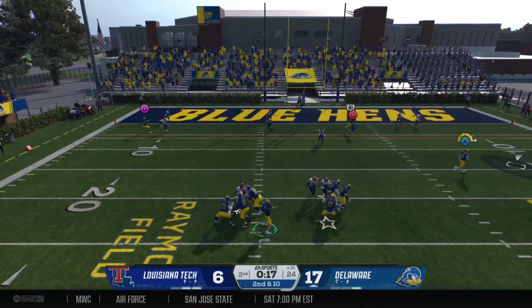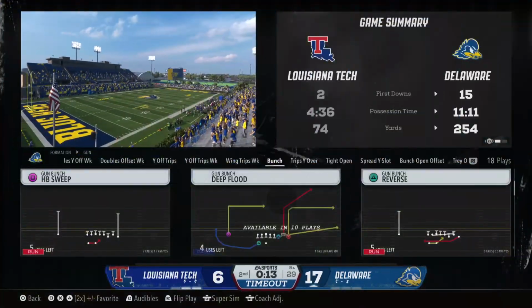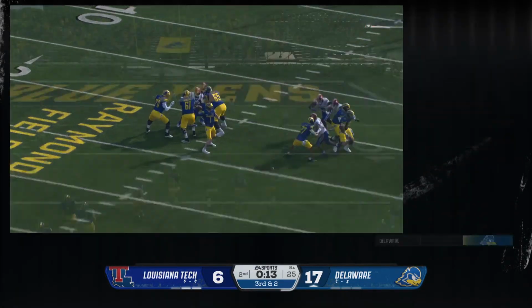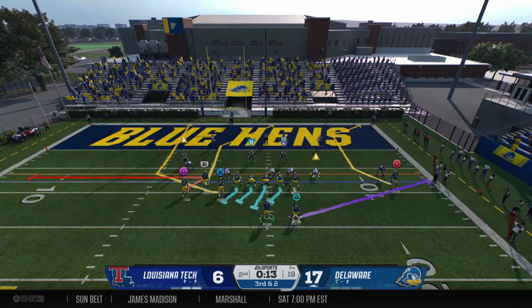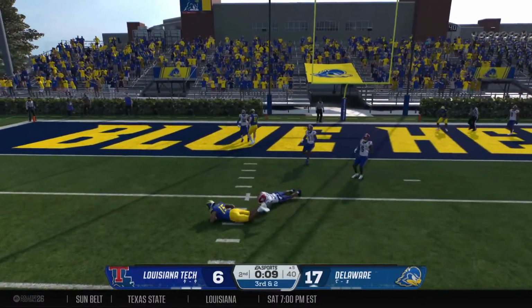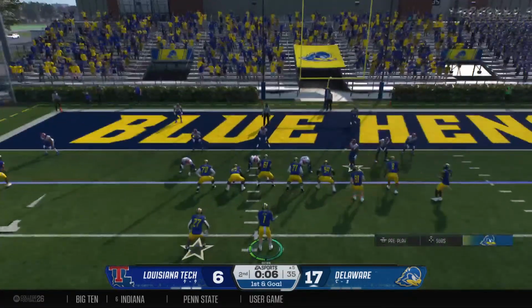Brown wants to pass. Tight end finds a soft spot. They'll get it down to the 8-yard line on that throw and catch, and the defense is backed up against the wall. The clock will stop with this timeout from the offense. They'll get a chance to regroup on the sideline. Looking to throw for it. Makes the grab. They get him stopped at the 5-yard line, but it will be first and goal from there.